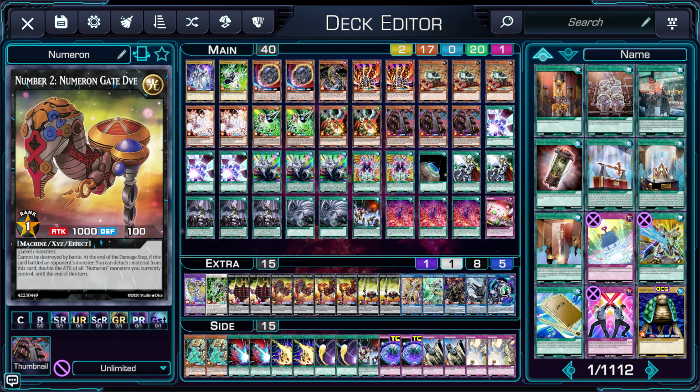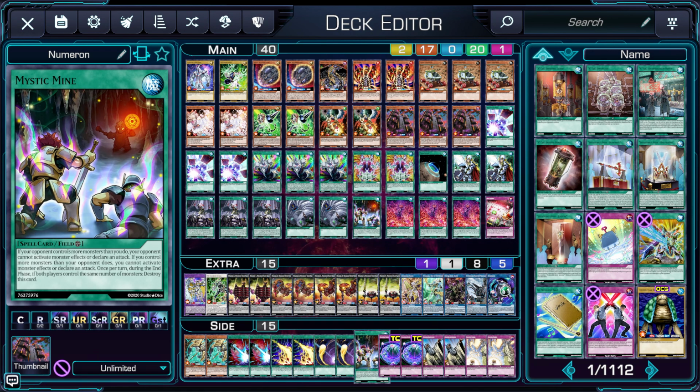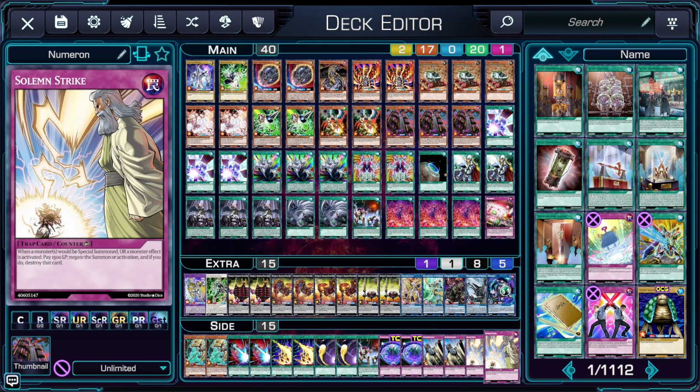Then, I do have the side deck for this one, because this is what I used to play in the side deck, but the only thing here is a bunch of 2-ofs. 2 Lancia, 2 Dark Ruler, 2 Lightning Storm, 2 Cosmic Cyclone, 2 Summon Limit, 2 Judgment, and 2 Strike.